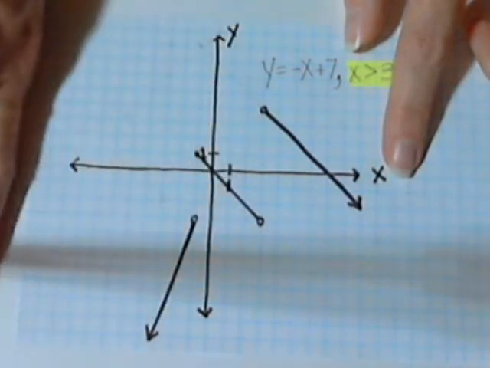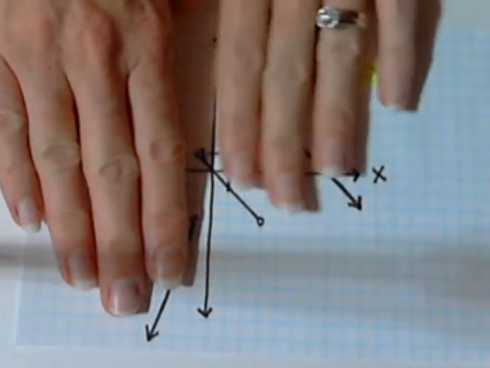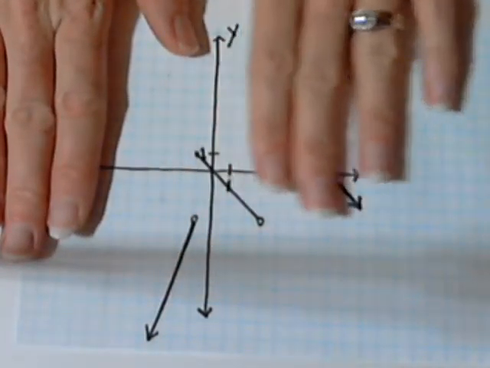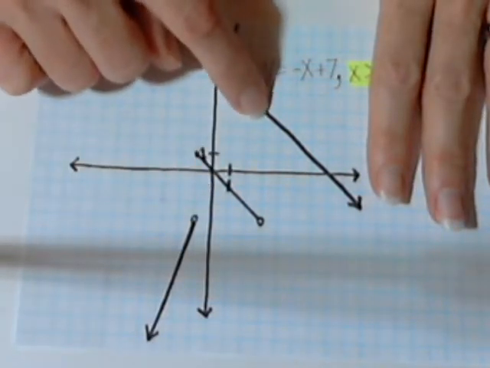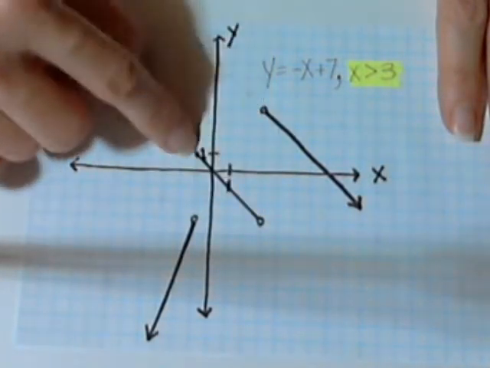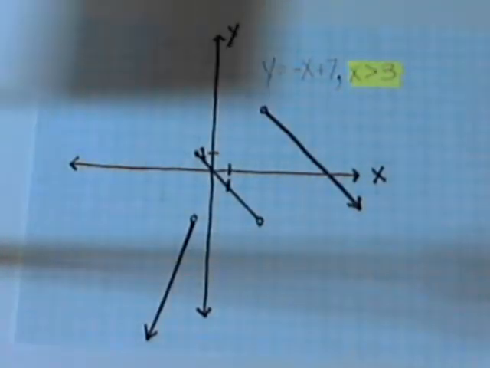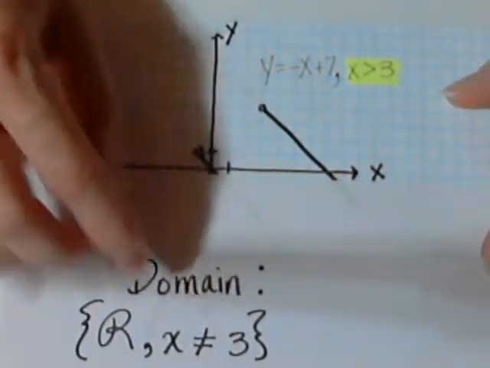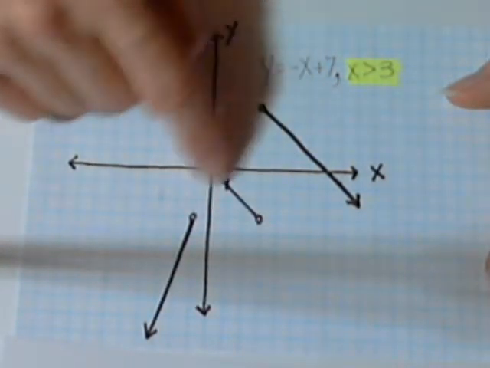It's expanding this way. This portion, this line, is going to continue to increase as far as x values because I'm moving to the right. Here I'm moving to the left. I'm getting more and more small x values. I'm getting more and more larger x values. However, did I ever have a value of 3? No, I never had a value of 3. Because this is an open circle. I did have this negative 1 because I had a closed circle. So our domain is all the real numbers, but x was never equal to negative 3. And that was because of the open circle that I continued to have here. So I never had that 3 on either one of these lines.